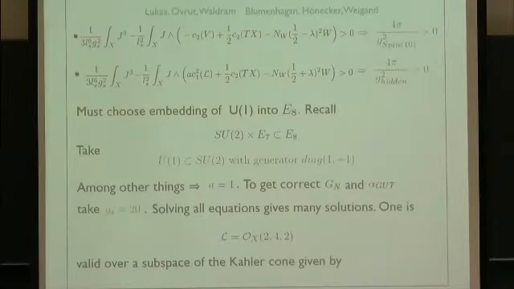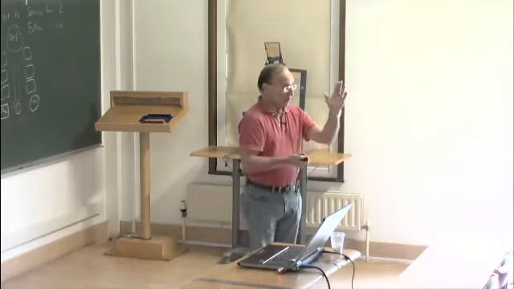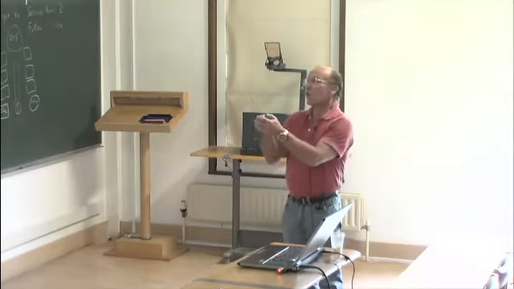And if you do that, you'll find that coefficient little a is equal to 1. You have to get the correct 4-dimensional G Newton and also alpha GUT. I'm going to take G of S to be 20, which lies somewhat in this regime. I'm just taking it as an example. There's a lot more physics that we have to do with this, but you can adjust this so that that works out well. We solve all these equations and we get many solutions.